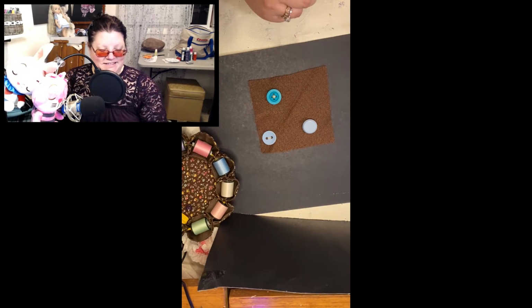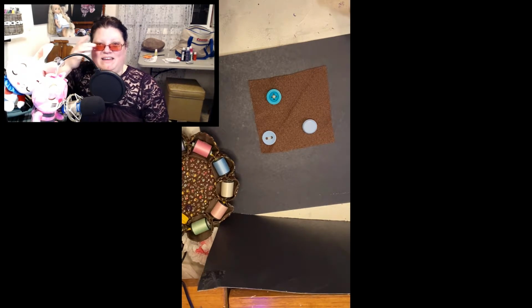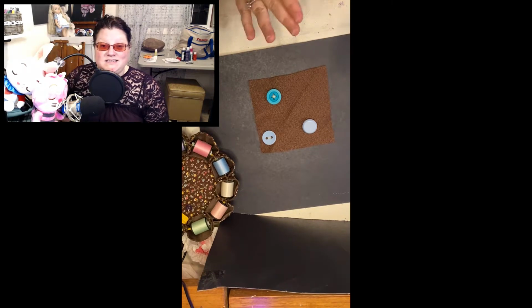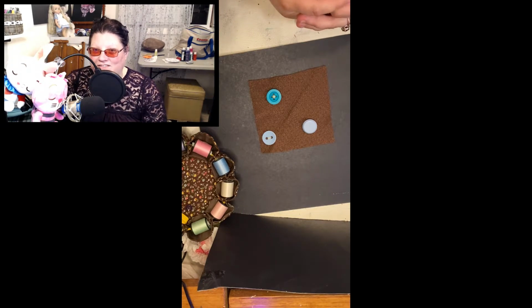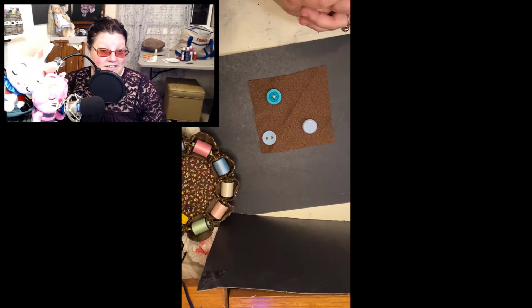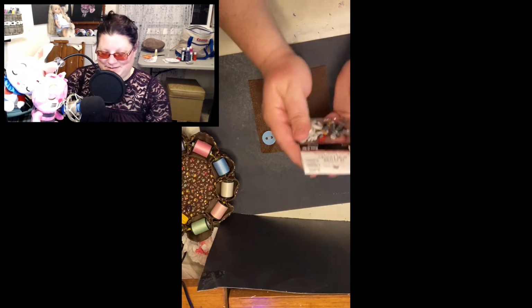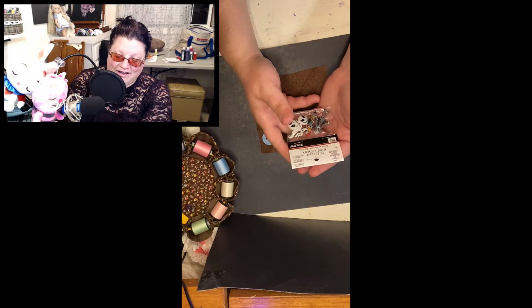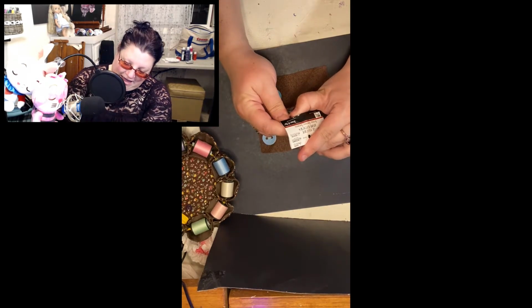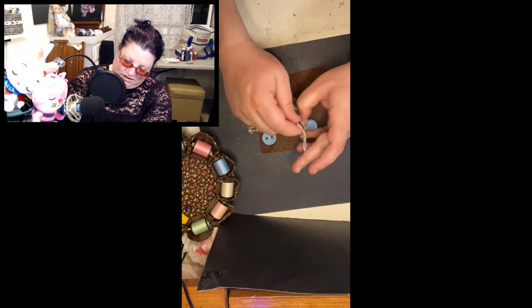But I said that I had a surprise. I found something and I am so excited about it because it is the month for Halloween, and I know a lot of people that really like a certain Disney movie called, what is it? Oh yeah, The Nightmare Before Christmas. So I found these buttons and they are so cute. I just love this. So I am going to open it.